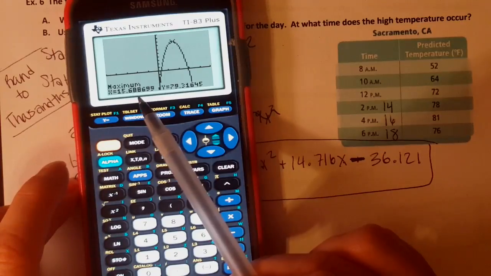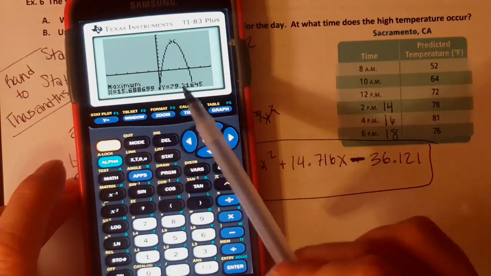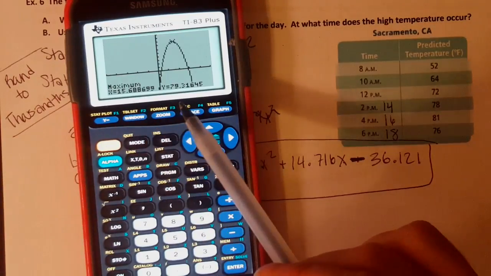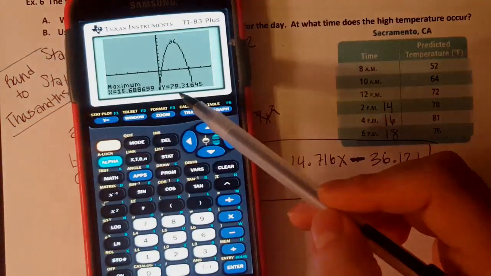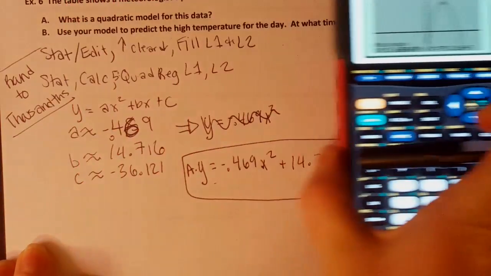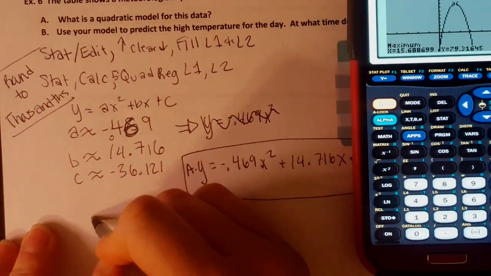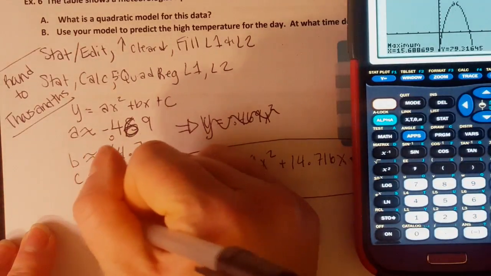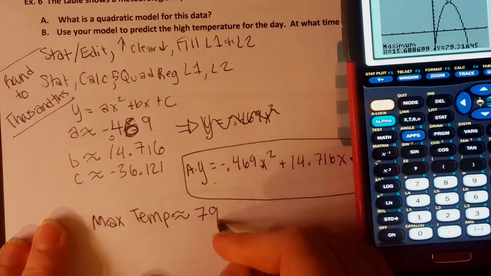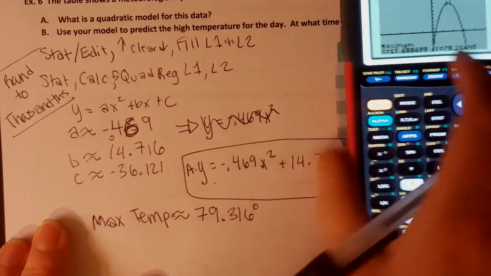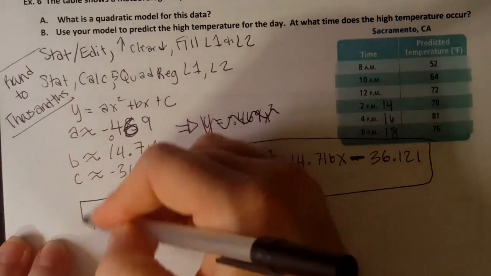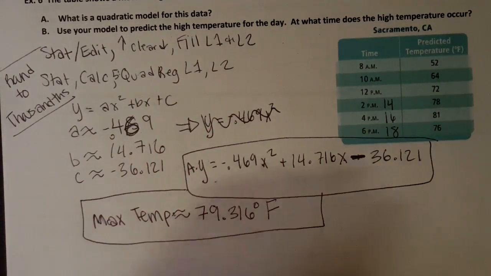15.688 or 89 is the seconds it takes to get to the maximum, and the maximum temperature, well, not seconds, this time it's time actually, huh? So the 15th hour. And the highest temperature is about 79.316 because the 4 tells us to leave it at the 6. So let's keep with the rounding to the thousandths. Okay, so our max temperature is approximately, squiggly equal sign means approximately, 79.316 degrees. And if you check your problem, it says Fahrenheit. Okay, so we are done.